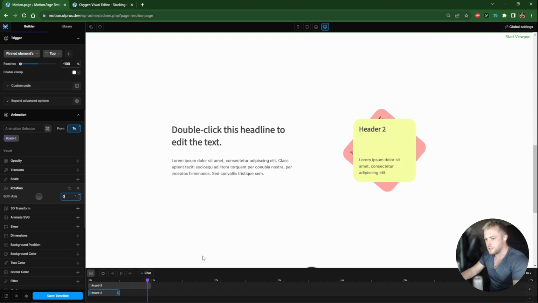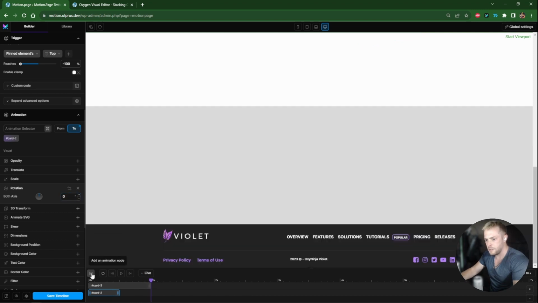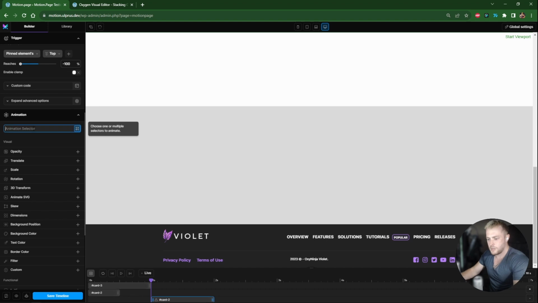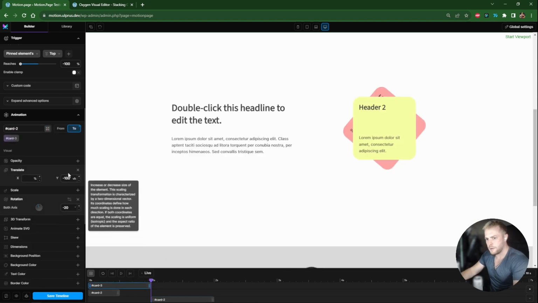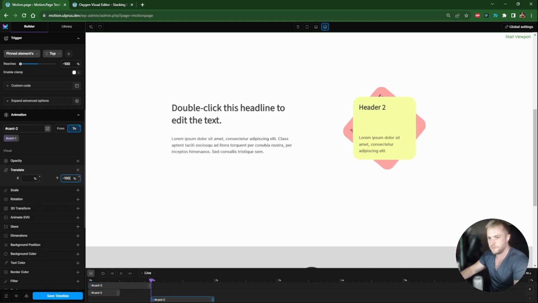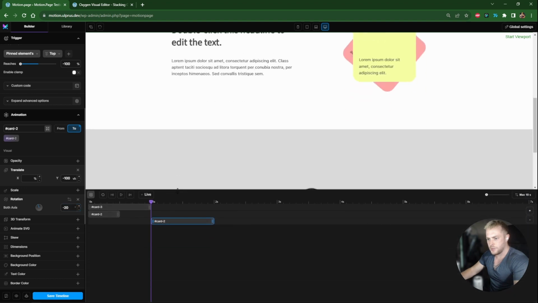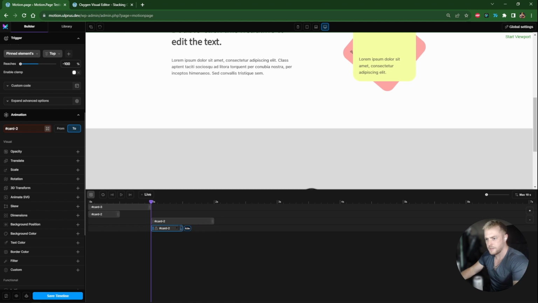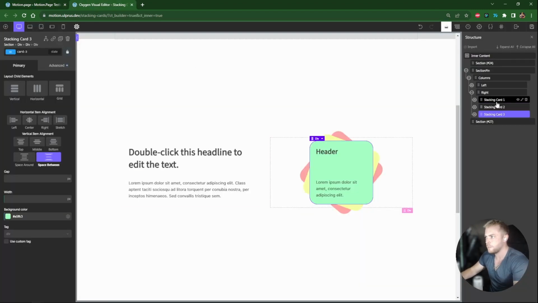And then when this reaches its end point here, I want to add another animation node. So we'll target card 2 once again, and we just need to add the same values here. So we'll do card 2, translate minus 100 viewport height, rotation minus 20. And then all we need to do is just copy this structure one more time. So we'll add a new one there, make this a half second, but this time we'll target card 1, which is underneath. Just make sure that's the correct name.